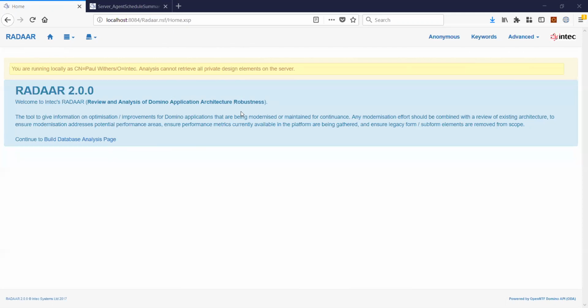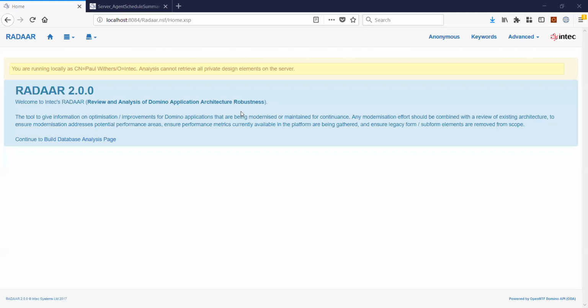And of course, if you're looking at moving where the server is stored, then it gives you information about the data volumes, so you can properly size where you're going to. That kind of information is particularly relevant also if you're migrating to the cloud. You can see how much data is there currently, but how's it going to grow over a period of time? RADAAR can give you an idea around that.